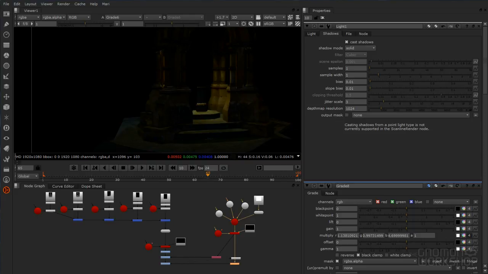So this is not actually our solution for lighting our archway, but we're going to do something very similar.